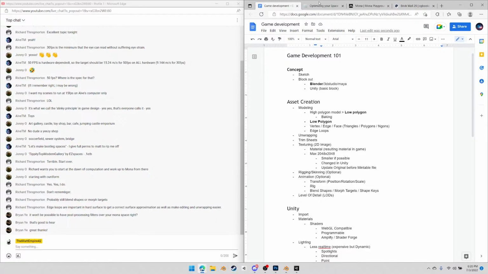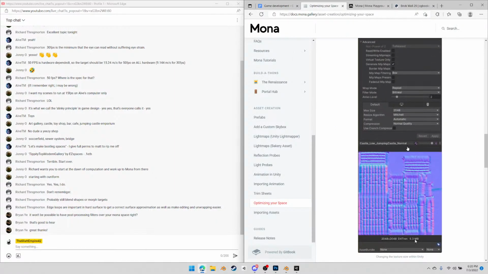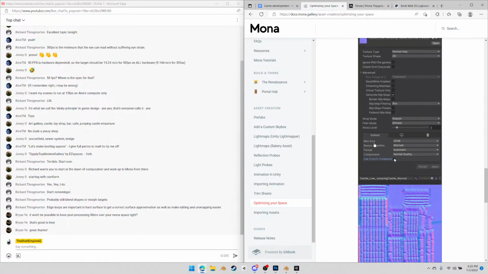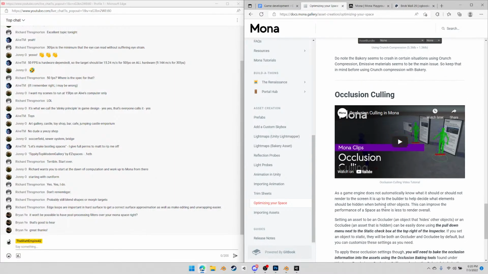Next. That's texture. We've got all that there. The last thing we're looking at is occlusion culling. What this means is basically if the computer can't see it, don't make it. This is the technical term of hide things I can't see.